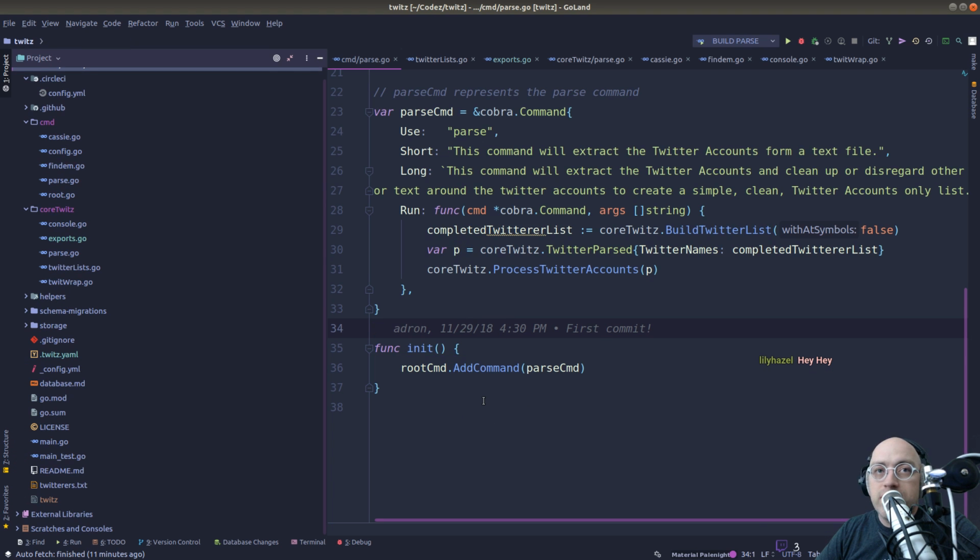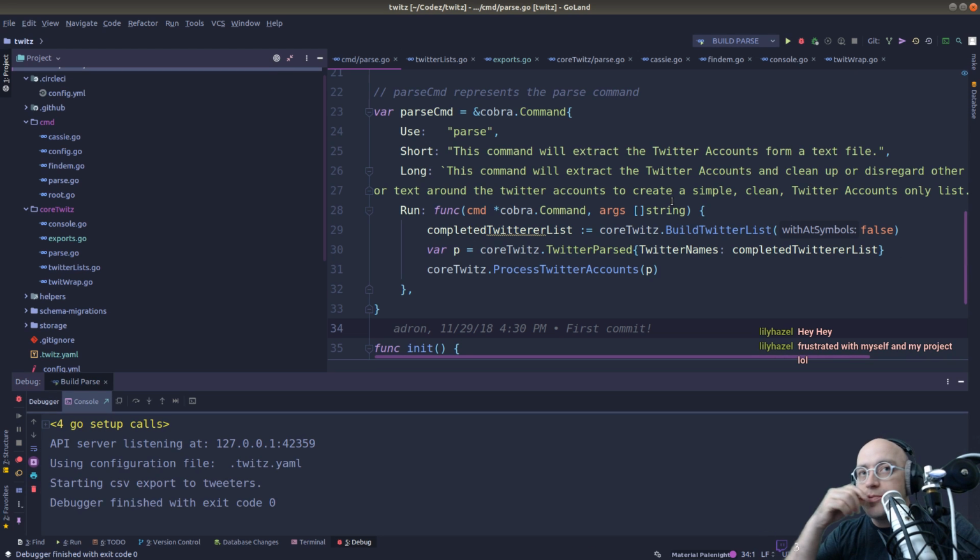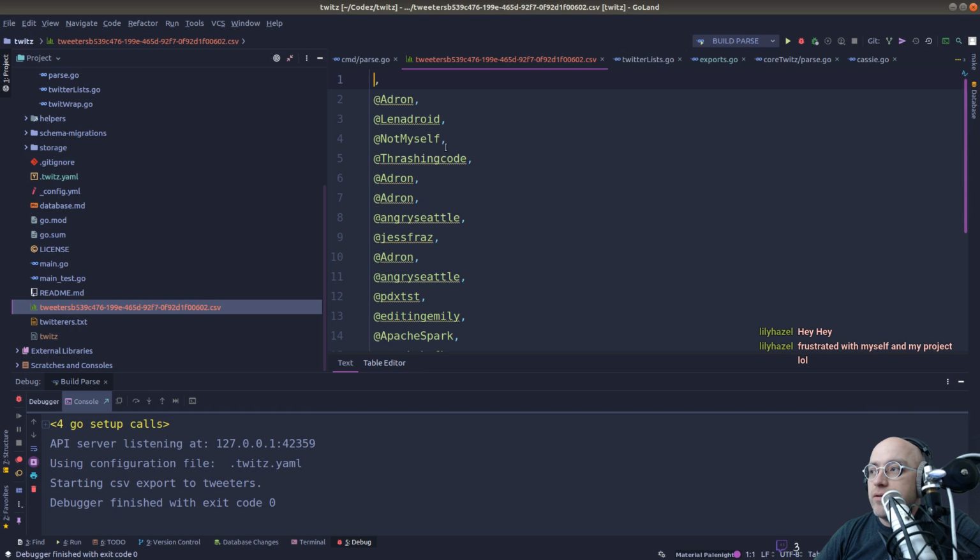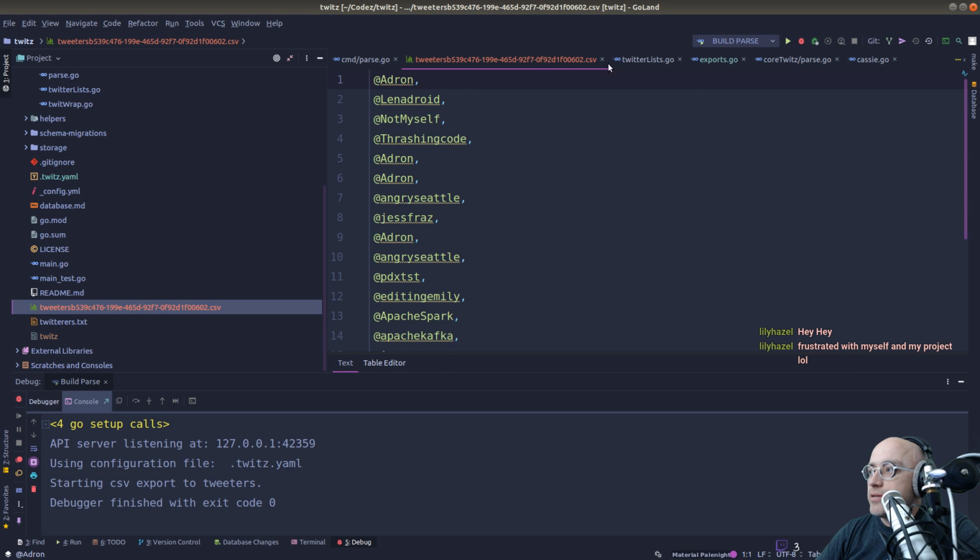I am in the midst of attempting to figure out why I have... well, here, I'll show you. So I run this CLI, which is the twits parse CLI. And if I go look in the file, I have an empty value right up here at the top, right? I just deleted my comma. But anyway, I just want it to start like this and go through the list. I just fixed the comma for the CSV format.